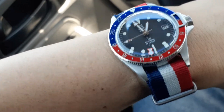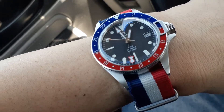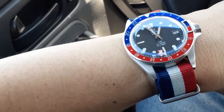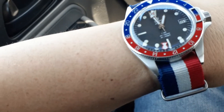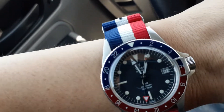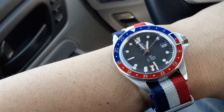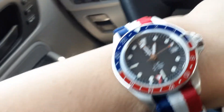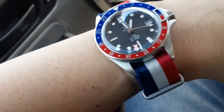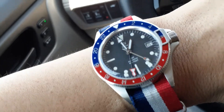It actually was gifted — it came with the watch when I purchased it. Sometimes they do have promotions where they send you a free strap along with a particular purchase, such as this Yema. Sometimes they do it with certain Seikos and Steinharts. Haven't really worn it on this strap yet. It's probably a little bit too much red, white, and blue for my taste. The bezel and the watch itself is usually enough, but it's fun to sport something to really show off some colors when the occasion is right, such as today.